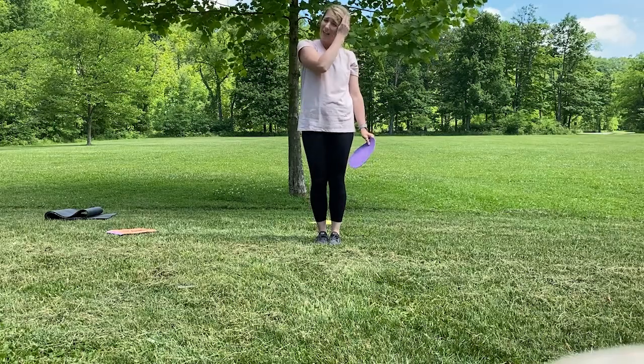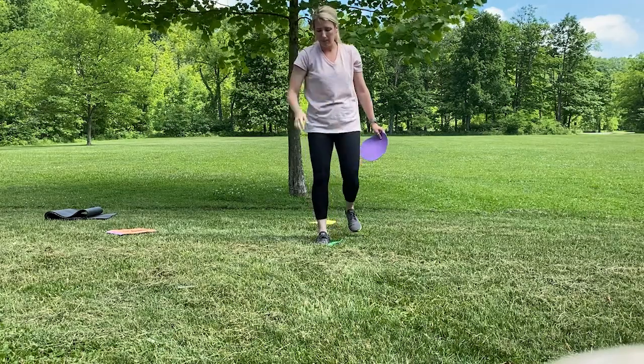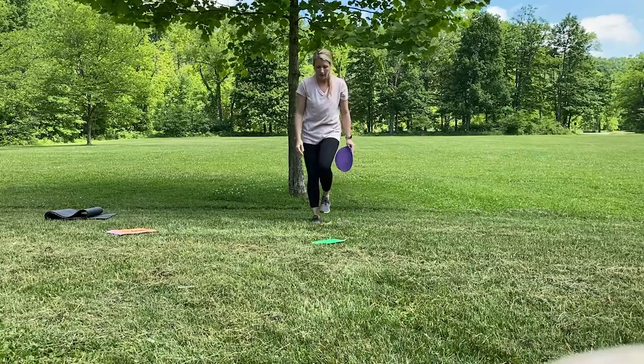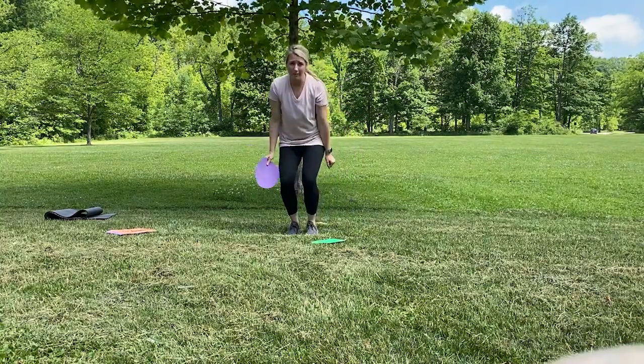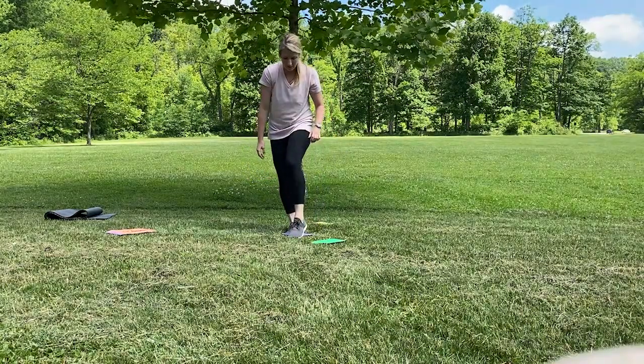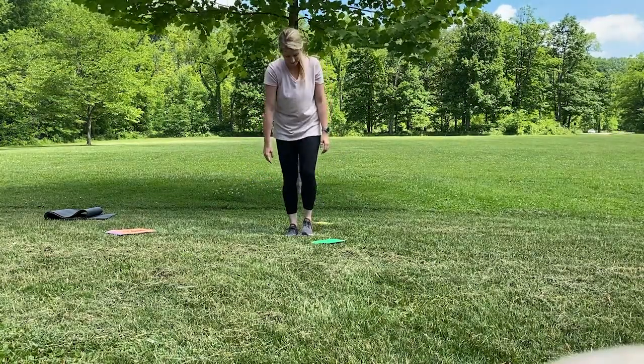Then whoever you're competing against, they're gonna start at the same place, and then they're gonna try to go at least a little bit farther, or they might be right behind, and mark that to see who can jump the furthest.